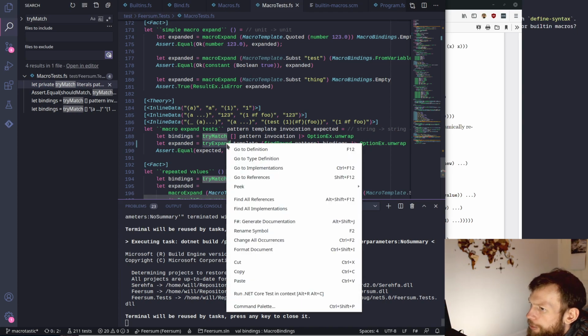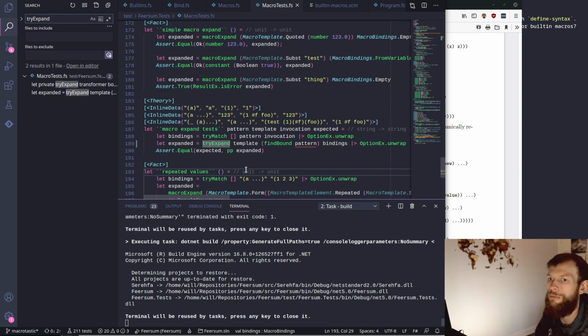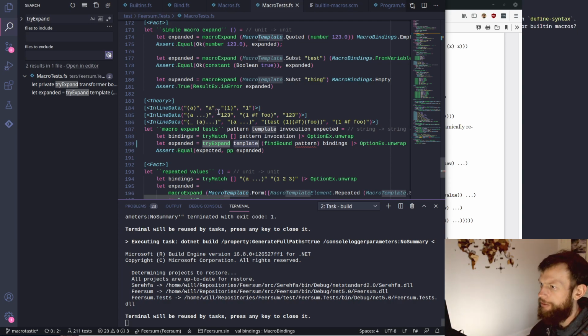Try expand. How many? Try expand. I think try expand only happens here. So maybe we can deal with this slightly differently.